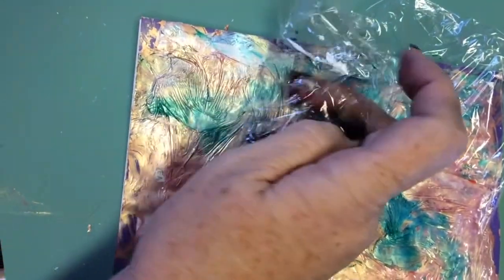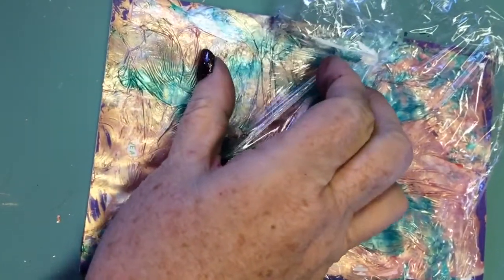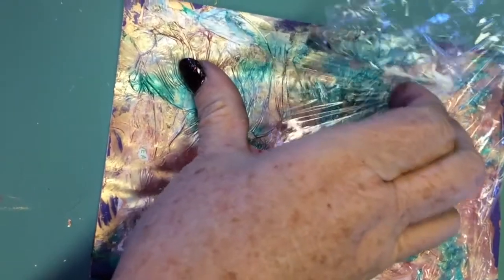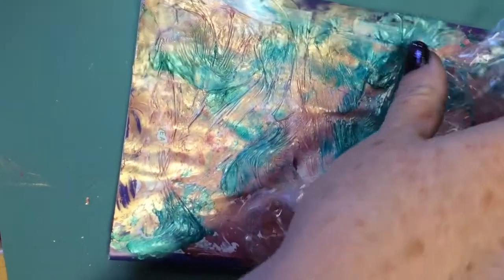This is looking pretty. Not only do I have the shimmer of the Color Arch paint, but when you use plastic like this it leaves a glossy surface because it's so smooth. So this looks terrific — I really like this. I can see this as a background for all those dragonflies that I love to paint. Wouldn't it be pretty?